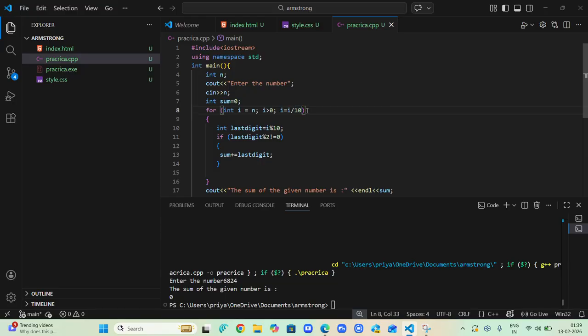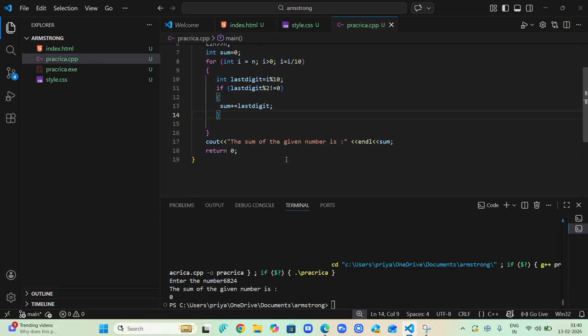To remove the last digit, we are going to divide by 10. This is the simple logic of maths. We divide by 10, and again we check the condition greater than 0. From here we will get the next digit, the same if condition would be applied, and then you are going to get the sum, and finally you are going to print out the sum of the number.